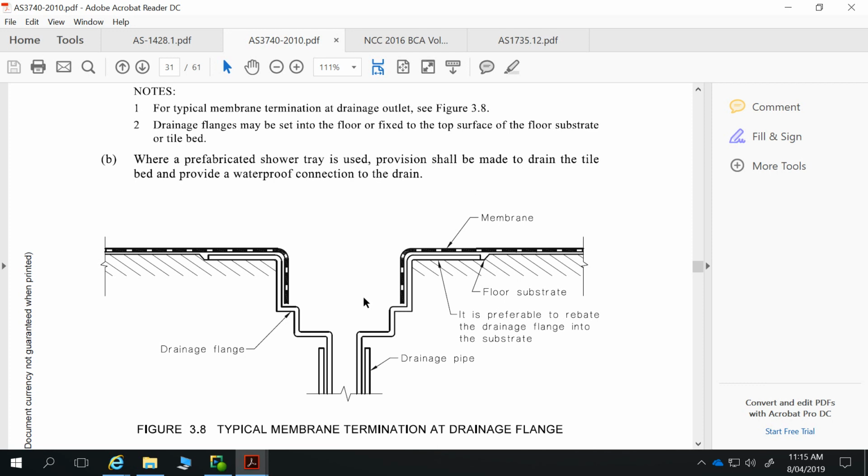So we've got a 1 in 80 slope for the main area, and then it hits the shower, and then a 1 in 60 slope to that, and have your drain in the shower area.